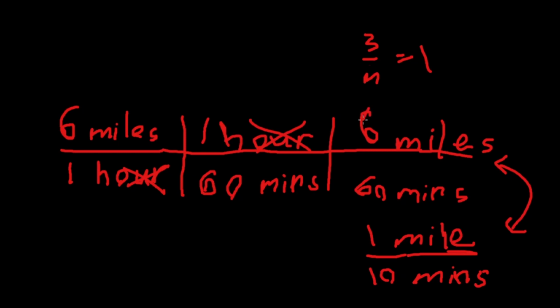And if you put 6 over 60 into your calculator, it will either give you 0.1 or 1 over 10, depending on the settings or the input you put into the calculator. So if you're not sure of how to simplify a fraction, there is a certain thing you can do with your calculator that would give you this, if you, for whatever reason, don't want to do it manually.